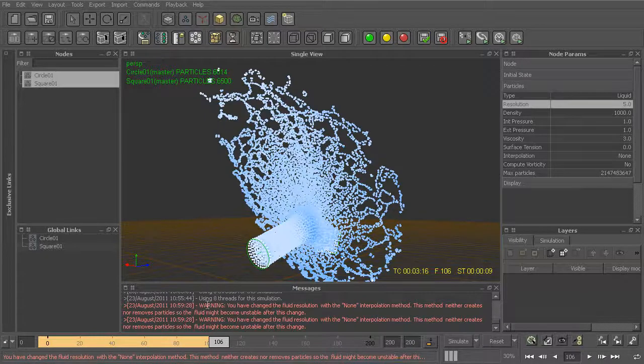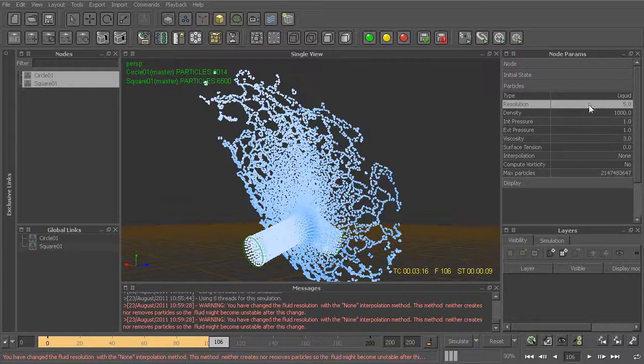If you wind up with any kind of a warning message, that's perfectly normal. You can go ahead and ignore that. Really, it's just mentioning that we have this interpolation set to none. And again, I really kind of prefer to leave that set to none, at least for my initial settings.